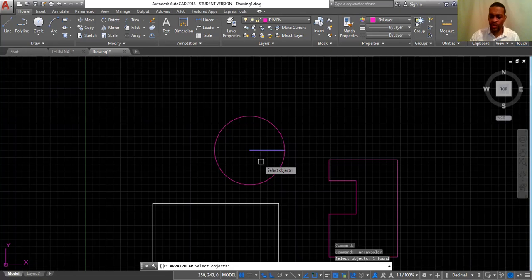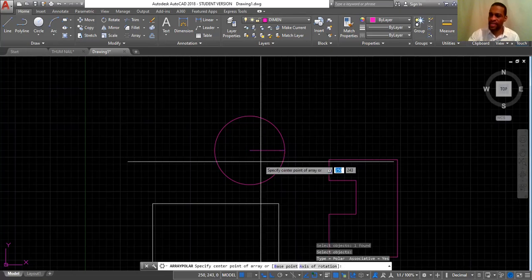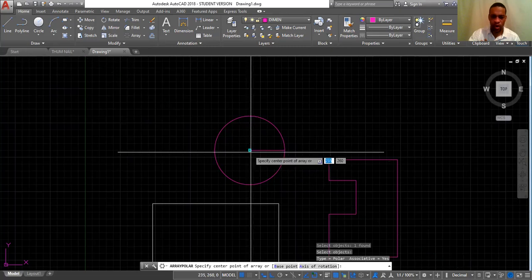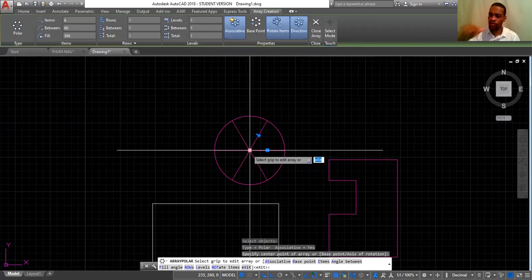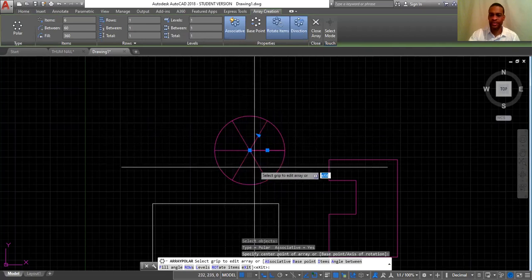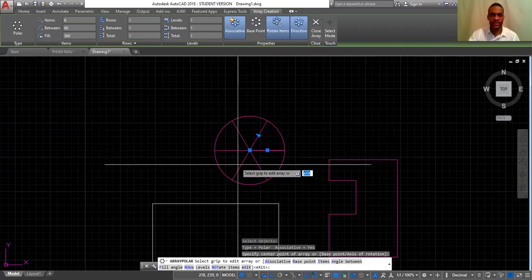When it turns blue, I click enter or spacebar to accept. It will then ask me to specify the base point. The base point here is the center of the round figure. The base point is where the figure will rotate. All right, and by default, once you click the center, it will generate a number of these.